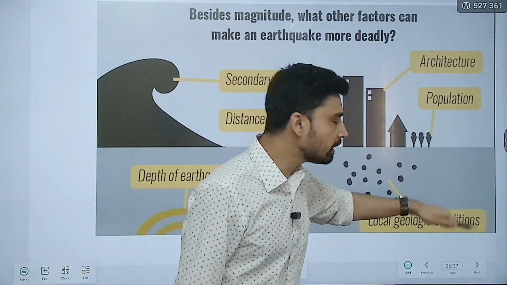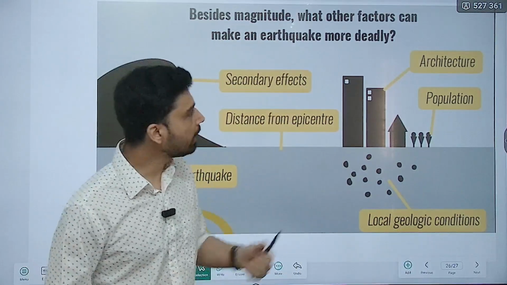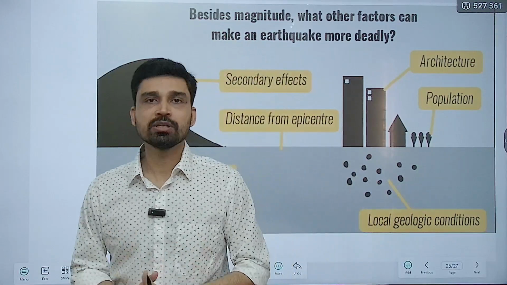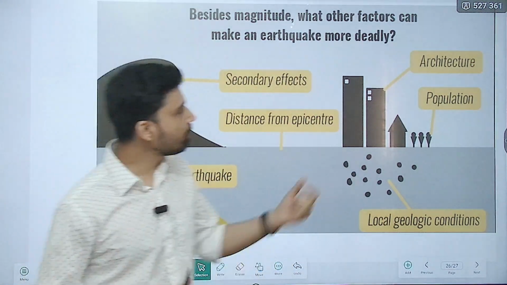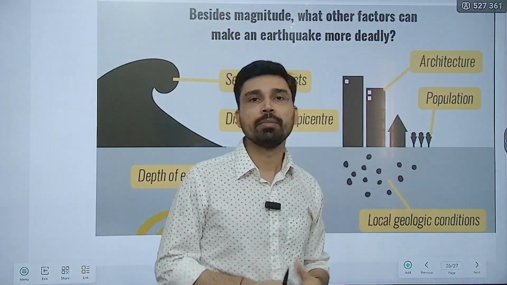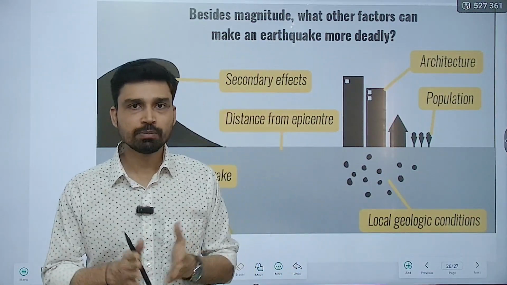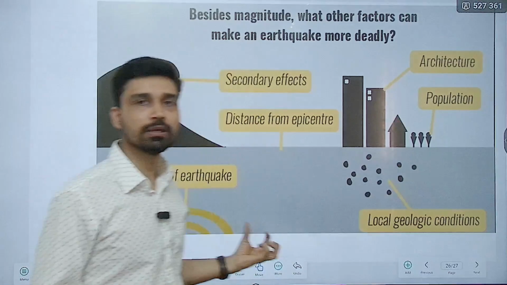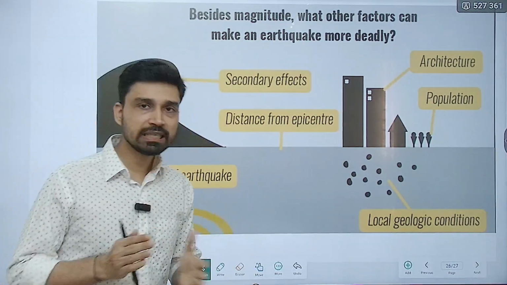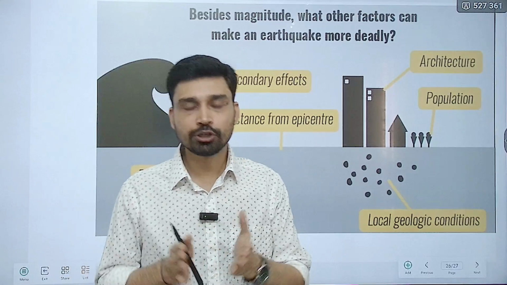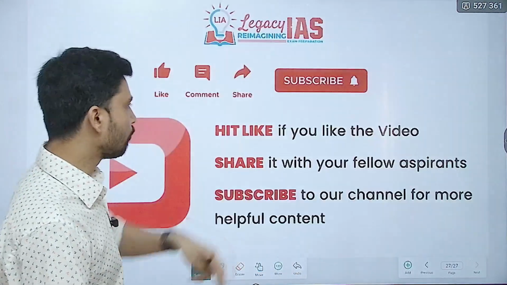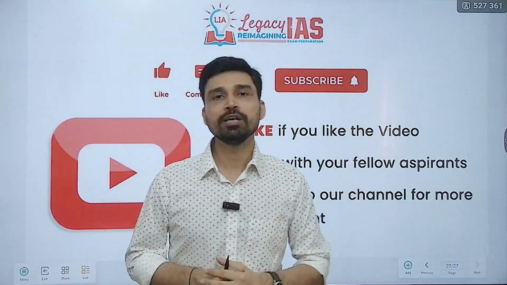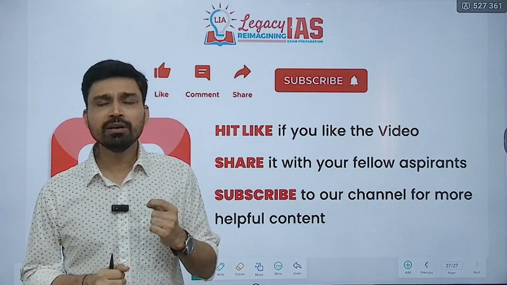Then there are the local geological conditions, how stable the rocks are, the population, and the architecture of the buildings. For example, Japan experiences more than 600 quakes in the entire year, but the damage is less because their architecture is based on seismic guidelines, or we can say the seismic code or earthquake building code. So all these factors along with the magnitude of the earthquake collectively determine the extent of damage that we see as a result of the earthquake. Fortunately, both the magnitude and other factors in today's case were not so extreme, and that is why the damage is very limited.